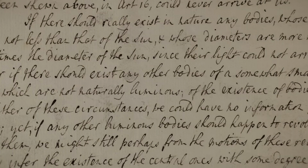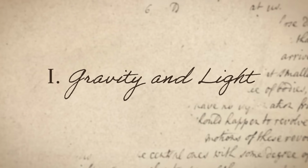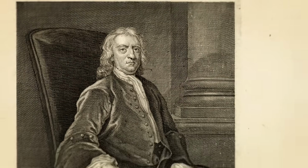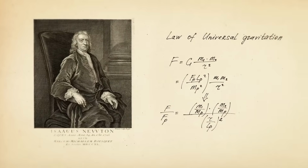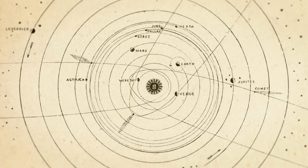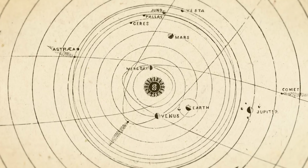By the 1780s, Mitchell had a pretty good idea of how gravity worked. A century earlier, Isaac Newton's theory of universal gravitation had shocked the scientific world. Gravity, Newton argued, was a universal force. Anything that had mass gravitated, pulled instantaneously on everything else. Nothing could avoid the force of gravity, not even, Mitchell mused, light itself.